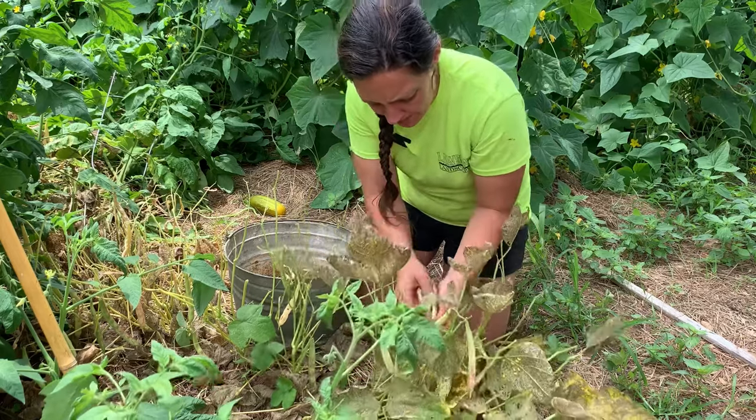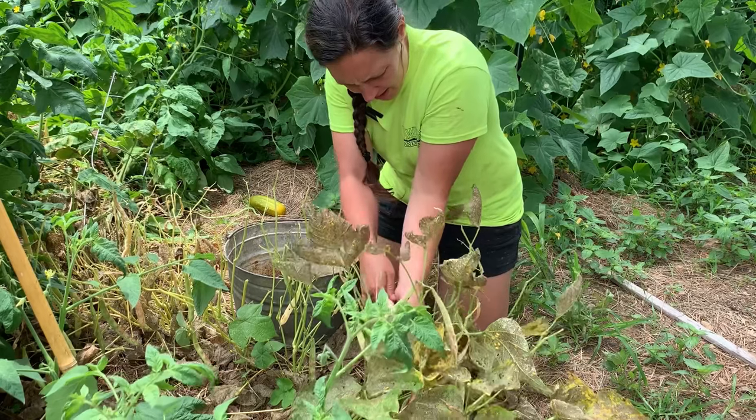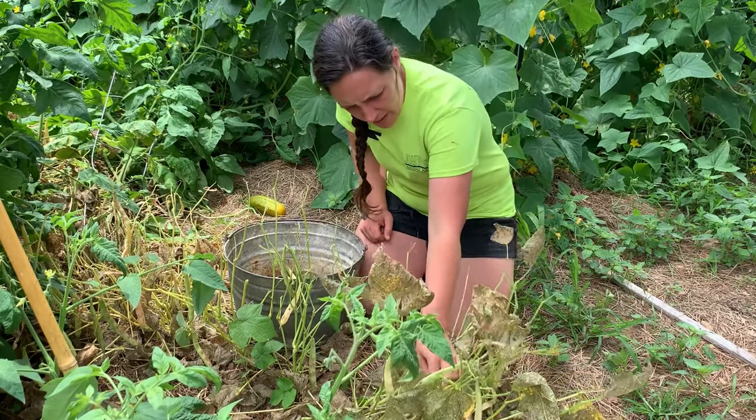Whatever these little yellow fuzzy things are, y'all tell me, y'all know what these things are. That's what's all over these. I don't reckon they sting. They ain't stung me yet. Golly.